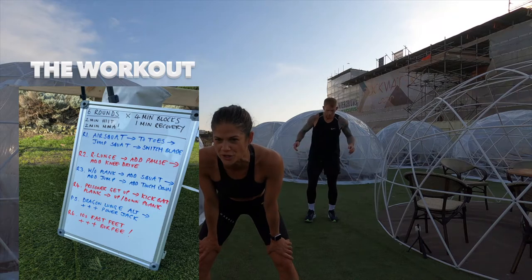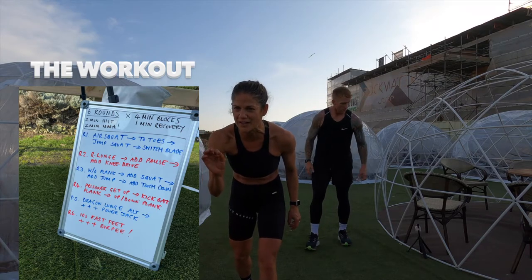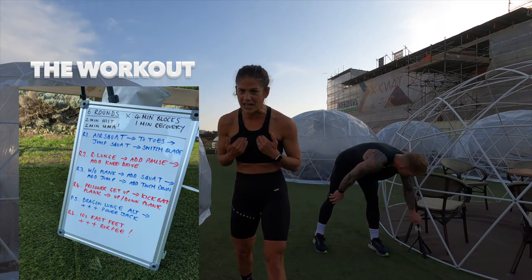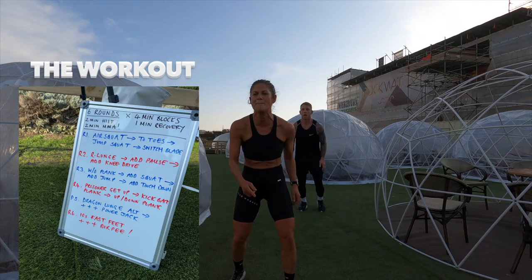This is gonna feel brutal, okay? It is on you to come out fighting. If at any point you need recovery, you take the recovery, but you come back sooner than you want. This is the finish, guys. It's round 6. I am gonna give it to you. He is gonna give it to you. 100%. 10 seconds, fast feet, one burpee.